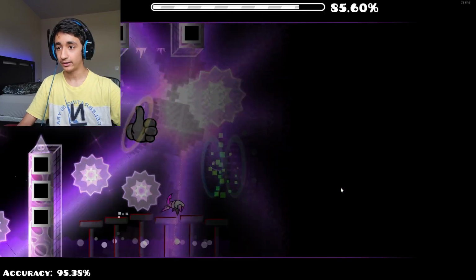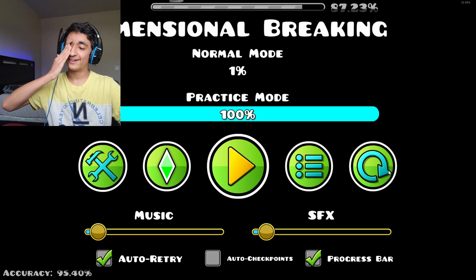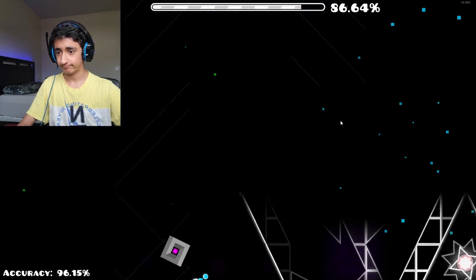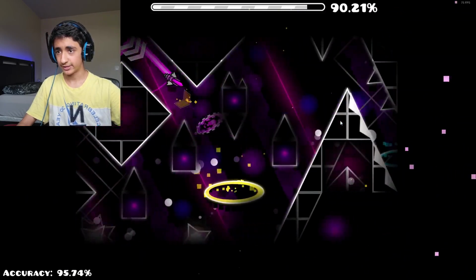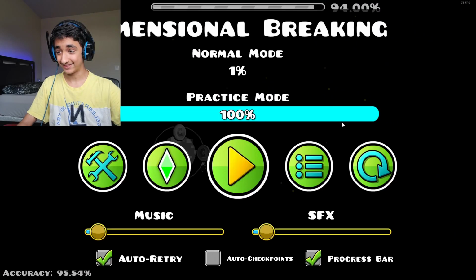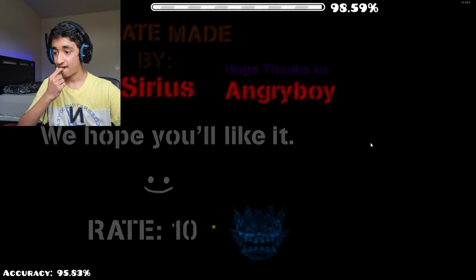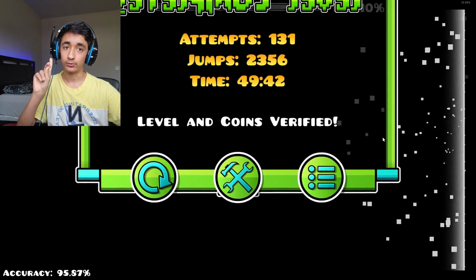Oh, I'm so bad. No, 87. Ah, 95% accuracy. Wow, I'm doing bad. I don't know if I should take this. Oh my god. Well, I did it. I got a 95 though. Hold on, what's gonna be my final? Oh, 95.87. I could take that, but I'm gonna do it one more time and see how good I can get.